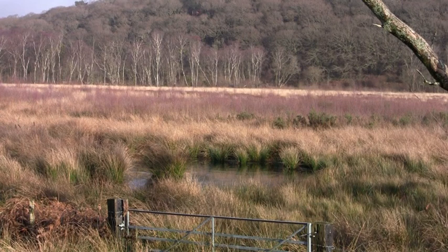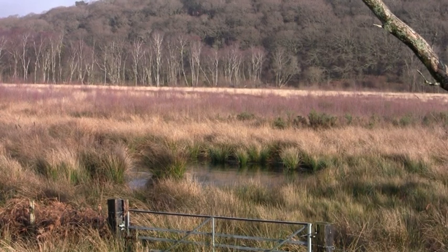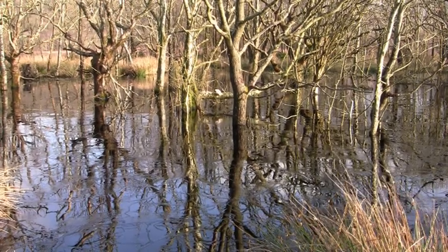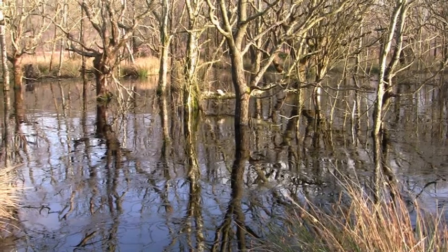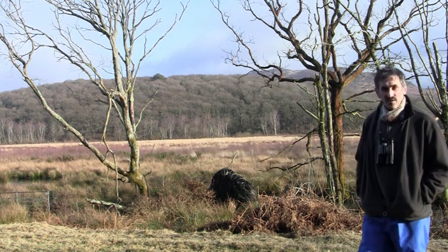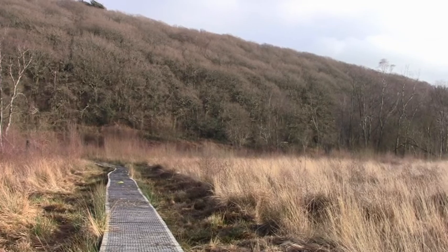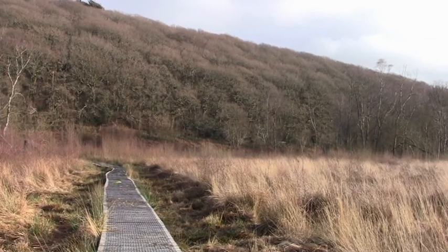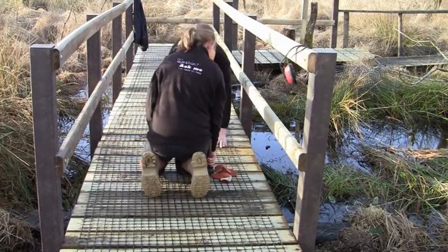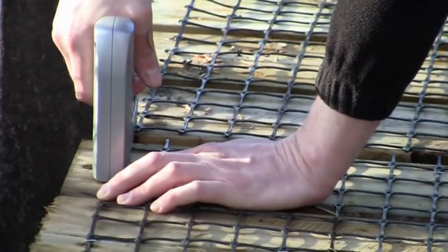We're standing on the edge of Kavit Koch, which is an area of raised peat bog. What we've done is try and restore the bog to what it used to be like about 200 years ago, and it's been totally transformed. It used to be, up to about 10 years ago, completely covered in Scots pines and rhododendrons. It's all been cleared out, and we're also trying to open it up to the general public more. You can hear chainsaws in the background, which are actually helping construct a boardwalk that links one visitor path to another.